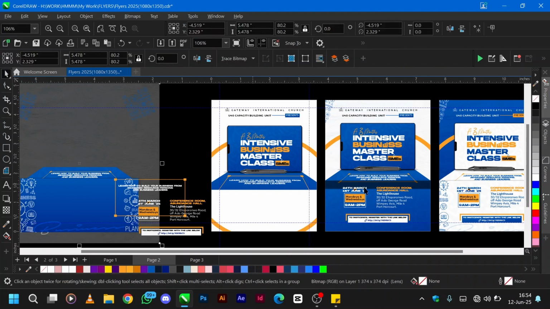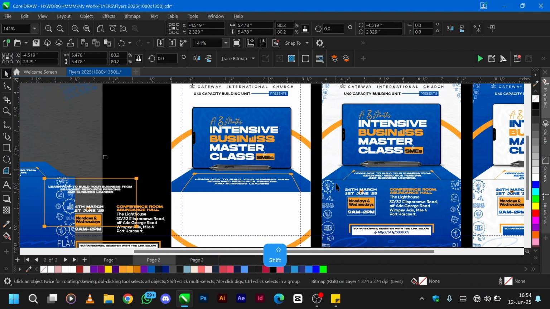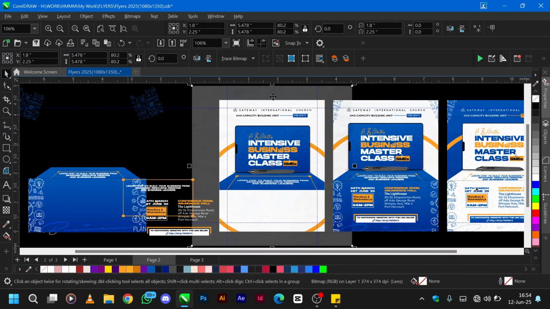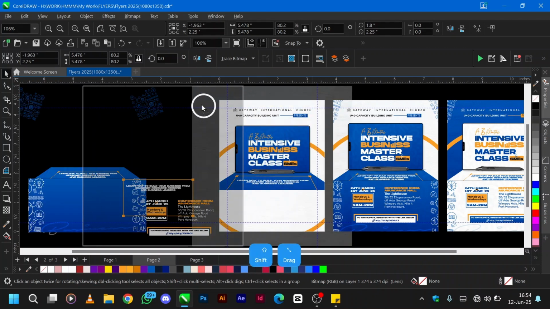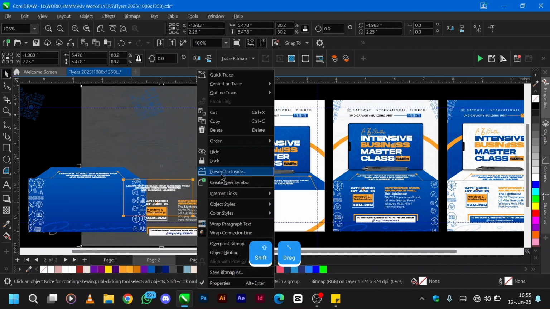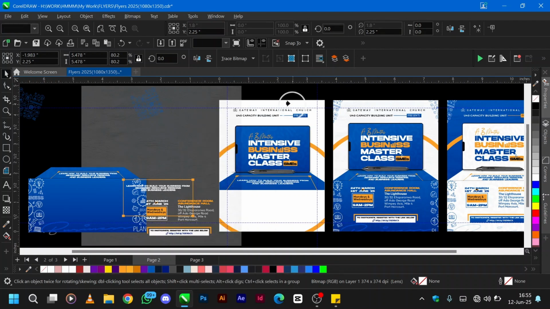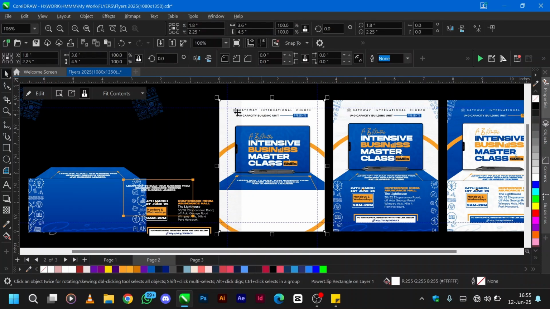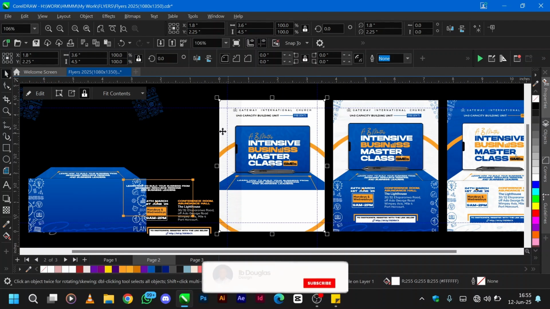Don't worry, we're going to do this for that, guys. What is showing here? My CorelDraw. Okay, so this is like a background-ish pattern I brought into my background. I didn't want my background to be clean, so I added this pattern. So I'm just going to power clip it inside, and you see where it is. Because I power clipped, it's not going to adjust it for me. So this is where it is.